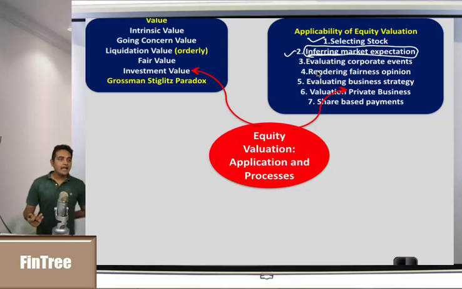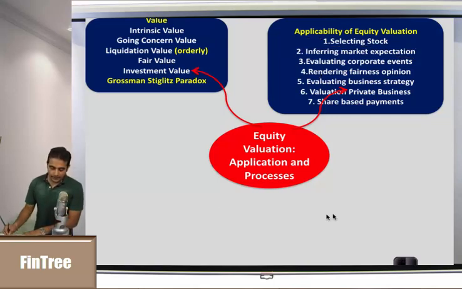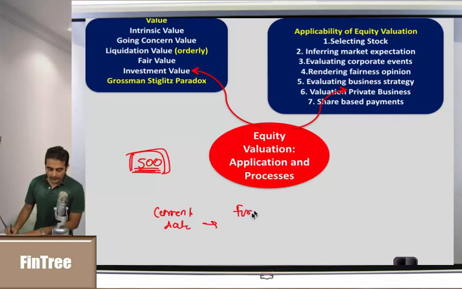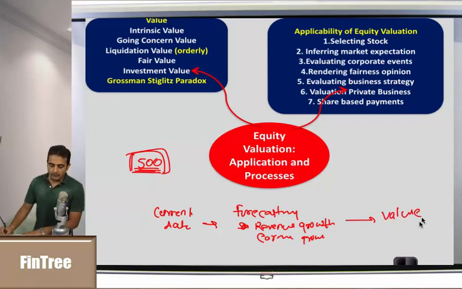Are you following what I'm trying to say? And then you compare the market assumptions with your own assumptions or estimates, and then you decide whether we should invest or not invest. For example, let us say that the current market price of a stock is 500. Okay. So this market price of 500 has come based on multiple assumptions. So typically what is the process of a financial model? You start with current data, then you would start forecasting that data. Right? So in this forecasting, you would figure out what should be the top line, what should be the revenue growth, then what should be the earnings growth. So you come up with all these numbers, and once you have come up with these numbers, then you would come up with the value of the stock.